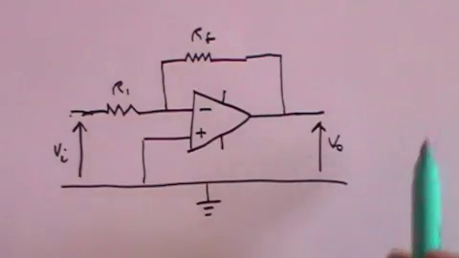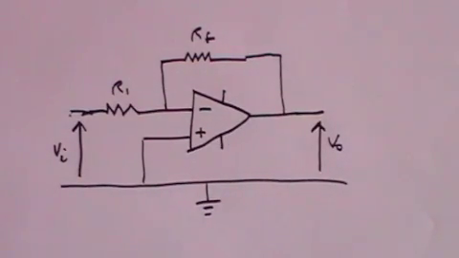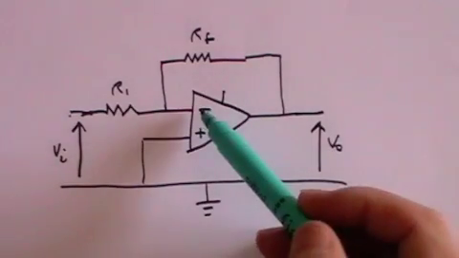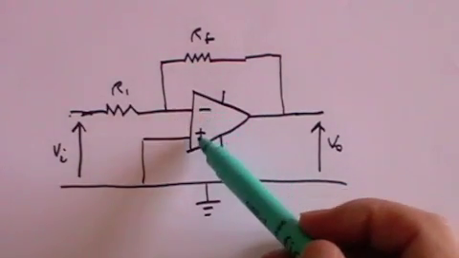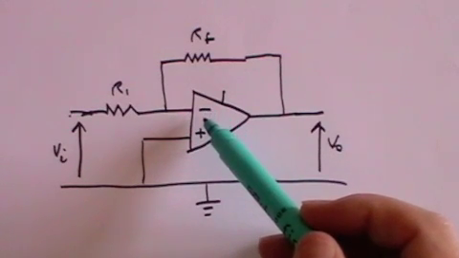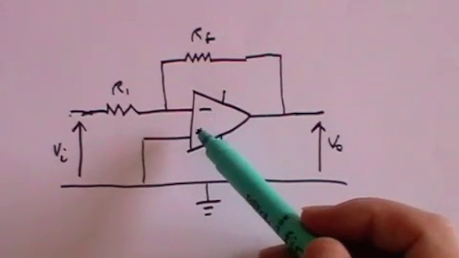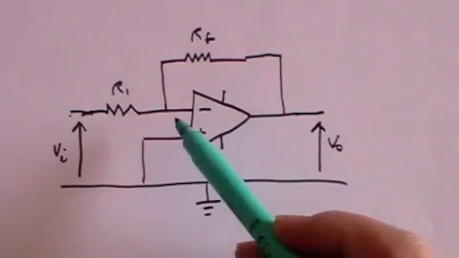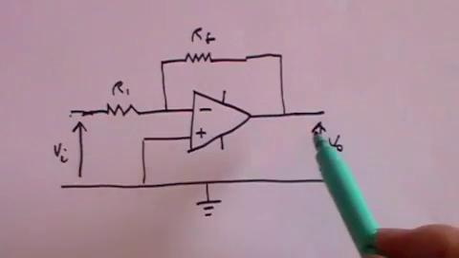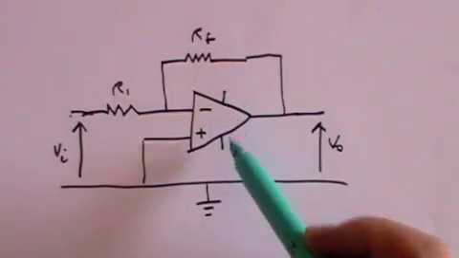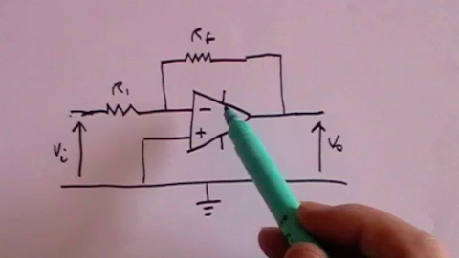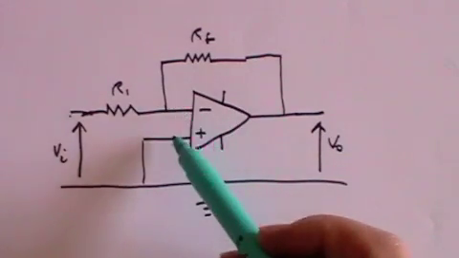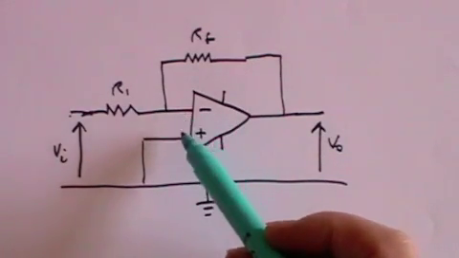I'm not actually going to draw the power supply for the amplifier itself. We know that you'll need to connect that to a battery, but let's leave that out so it doesn't get too complicated. Now remember that the difference between the voltages in these two inputs here must not be very great. If it is, then the amplification factor will mean that the whole thing will just become saturated, and the output voltage will simply equal the voltage of the battery that is powering the operational amplifier. So the difference between these two voltages has to be very small.